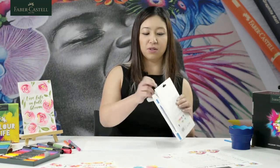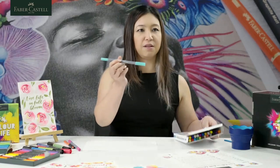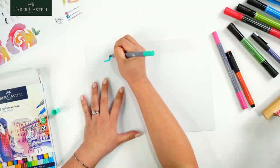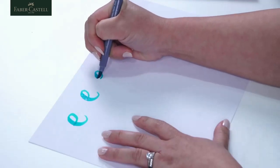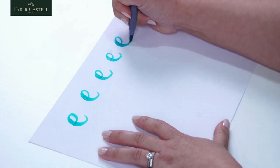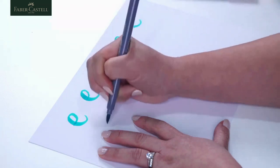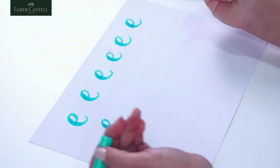The next letter we have is the letter E — I'm going to choose a different colour because there are so many colours here. The letter E is quite a simple letter; we think of it like a spiral. It's more about being able to manage your thick and thins. So we're going to go thin across, thick down, thin across, thick down — think of a spiral. Thin across, thick down. That's your second letter.